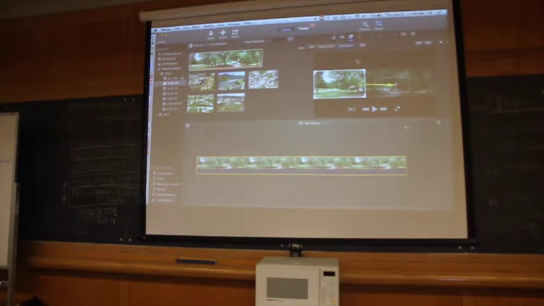Yes, go ahead. That line there, you set that for how long you want that image to be there. Yes, okay, that's a good point. So this is the default in terms of how long it's going to be on the screen. You can change that. Right, so let's change that.